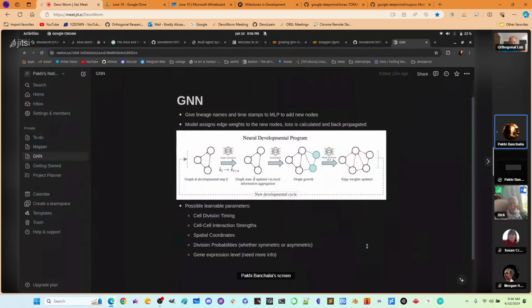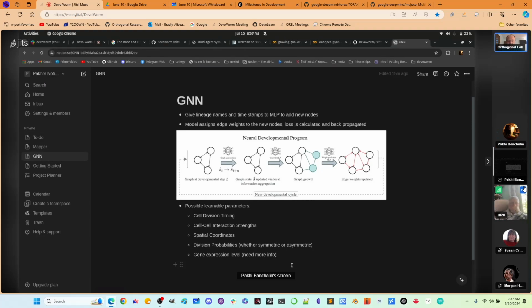So this can be determined, and there is also this thing called gene expression level. I'm not sure I understood it fully. That's why I've written it, and I would need to look more into it. But it basically determines the fate of the cell, the type of the cell, whether it will develop to become a neuron or a muscle cell or an intestinal cell. So this is what I understood from what I read. These are the parameters on which the model could be trained to learn. So I wanted to ask which one would be the best as per the requirement.